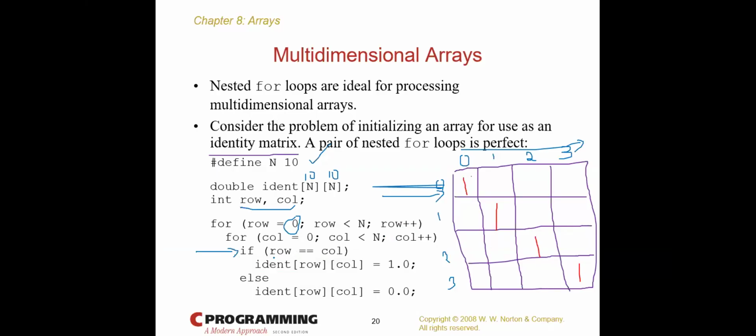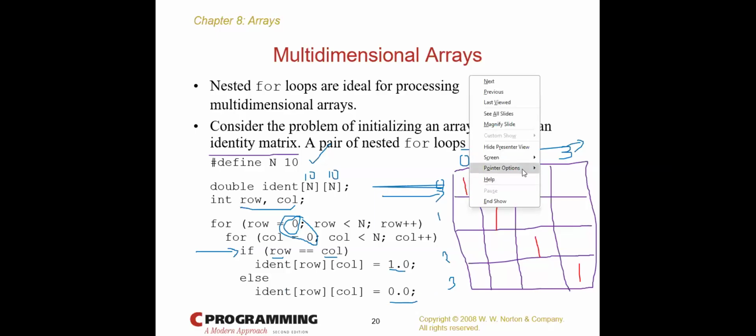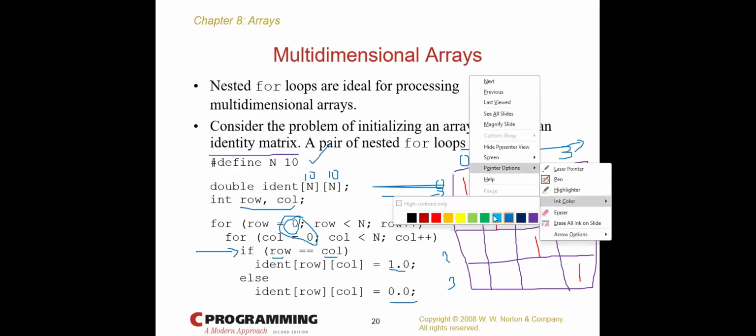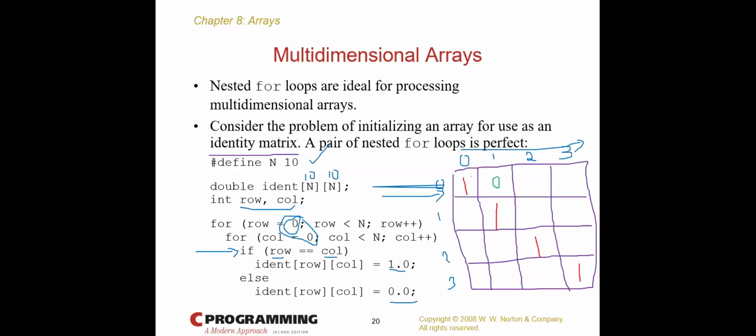It says check the value of row and the value of column. There are times that the two of them will be the same. Like at the beginning now, the two of them are the same. Whenever they are the same, put 1. If they're not the same, put 0. So what would happen? For this, you would have 0 in the other places, because the other places cannot have their row and column values like that.